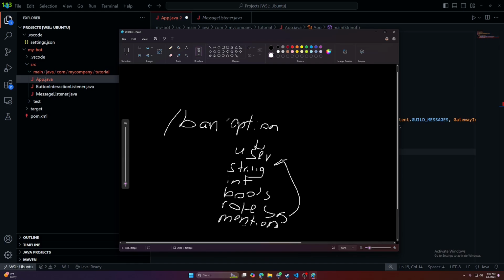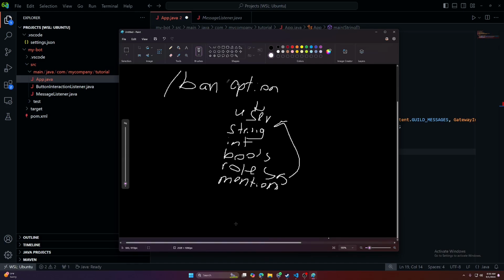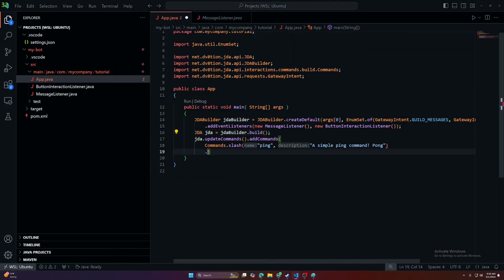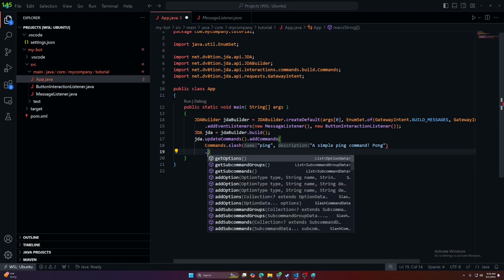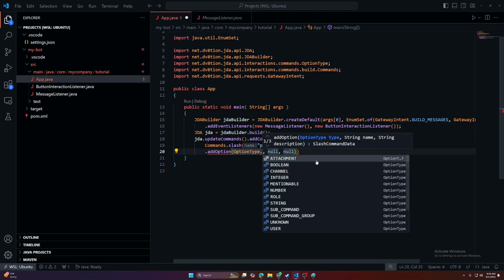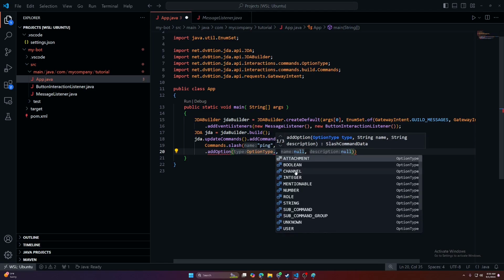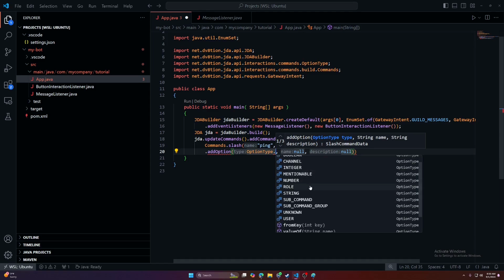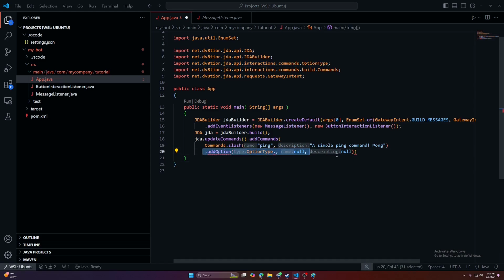You can do both. We can check them right now. If I go to addOption and then option type, we have attachments, boolean, channel, mentionable, number or integers, roles, strings, and stuff like that. So those are the options that you can add.